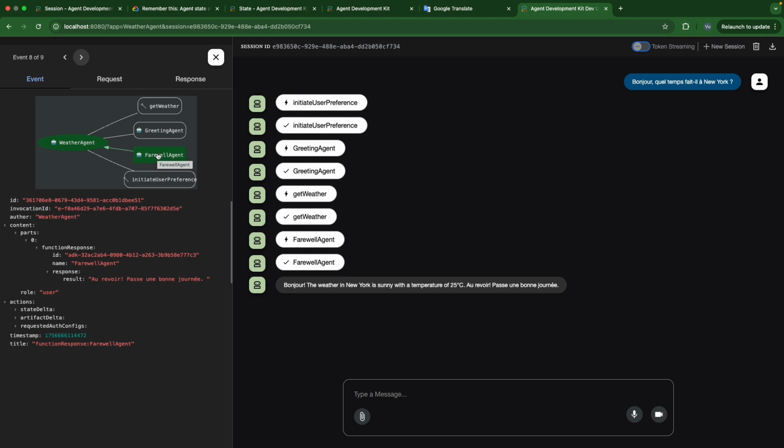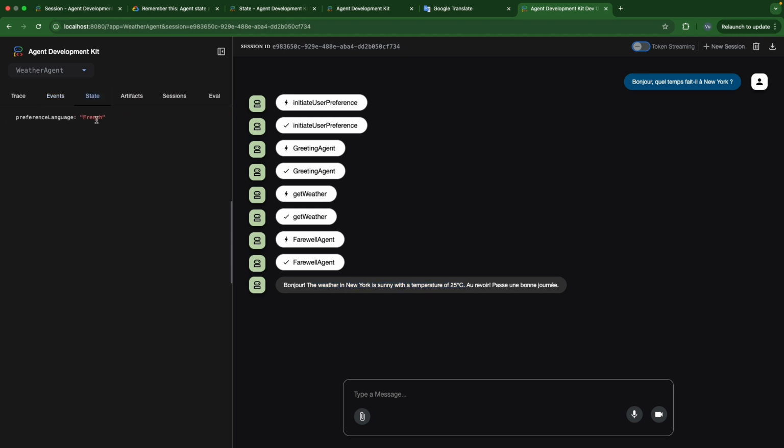The result was translated to French, and that's why the first and the last part are French, and the middle one is English. Alright, last but not least, the state is not only valid in one request, it's also valid in every request in this section. Now our section has the state here, already reference language is French, right?